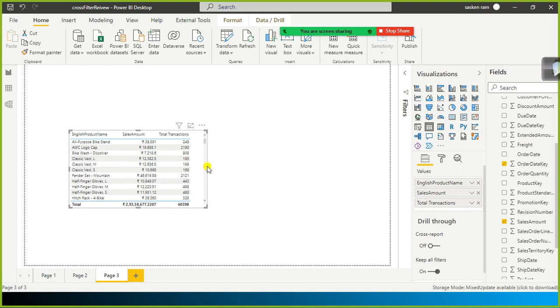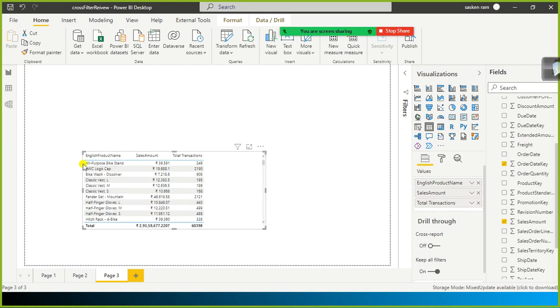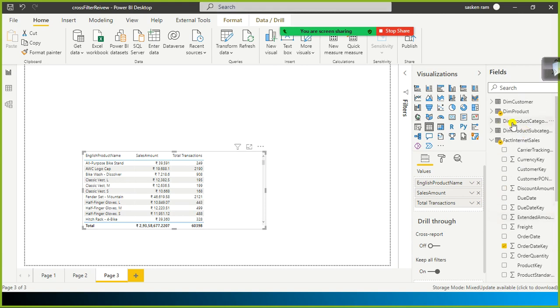The next one is, we want to know, for this product, it is appearing in 249 transactions, and this product is appearing in 2,190 transactions. Now we want to know how many customers actually purchased this product. So in that case, I go here and select customer. We can use the customer key.